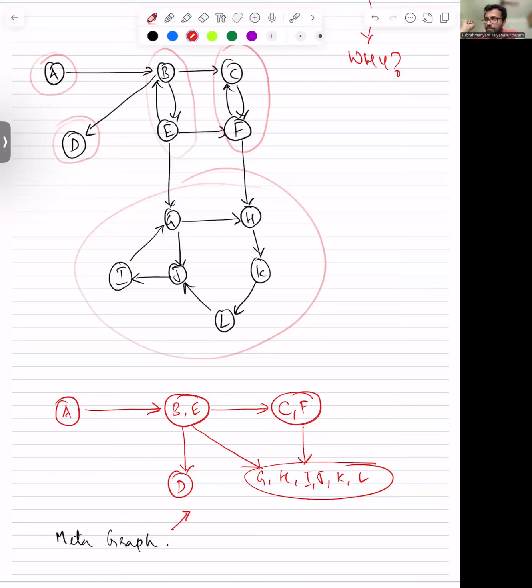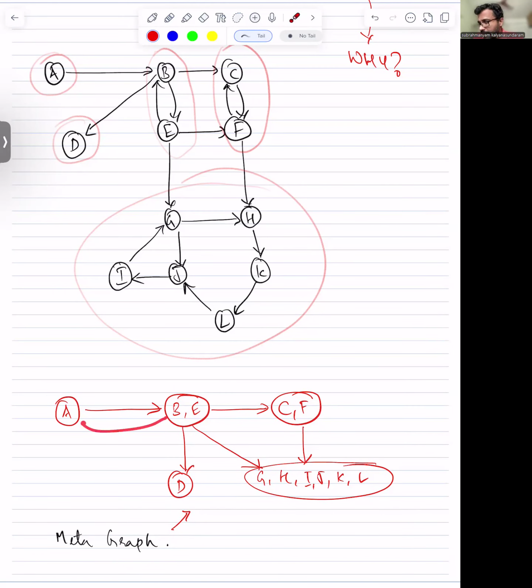So this metagraph is a DAG is a claim, meaning it is acyclic. So why can't we have, let's say, an edge like this? If it had an edge, then what could it have claimed? Or an edge like this, or like this. Why is this necessarily acyclic is the question. Cycles are subsumed in the nodes of the metagraph. Yeah. So you can say that.